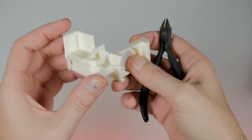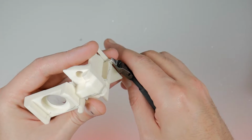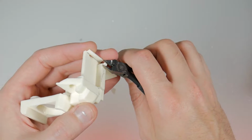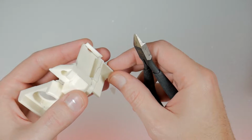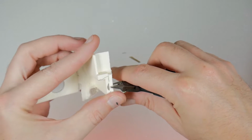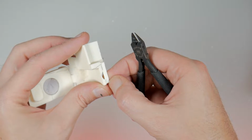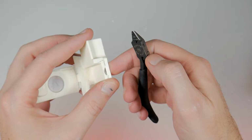So the first thing that we're going to do is pop these tabs off. Depending on the resin that you're working with, you want to use a test piece to see how fragile the resin is. Good resin should have a little bit of flex and give to it, so when you go to do this, you should cut through it fairly easily. If you get something like a Thailand kit, a lot of those will be really fragile. They use a different mixture for their resin. It's usually, well, kind of crap, and they'll chip and send pieces everywhere. So you want to be cautious of that.